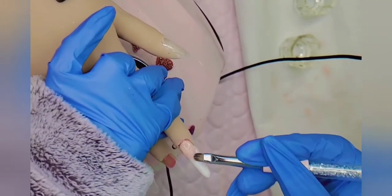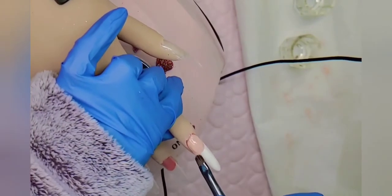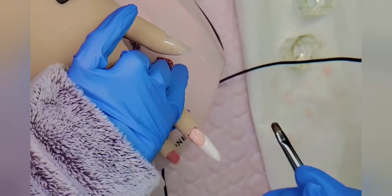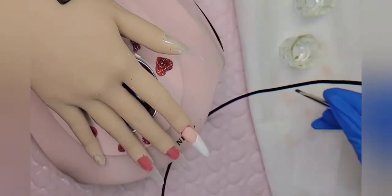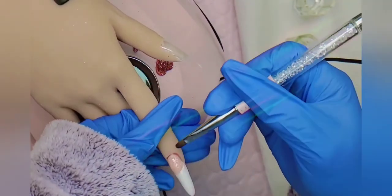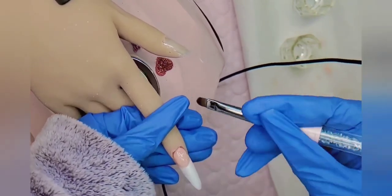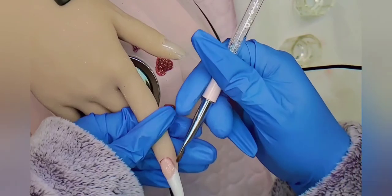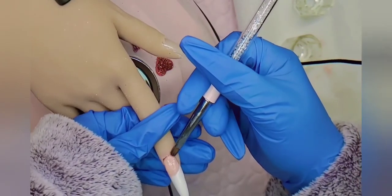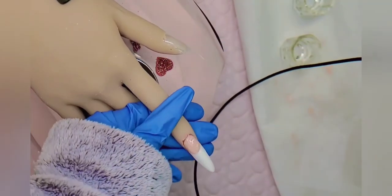So like I said, I'm not afraid to mess with different gels, even if I've never ever used them before, because I know that pretty much all gels behave the same for the most part. I mean, meaning that hard gels behave like hard gels and soft gels behave like soft gels, and so on and so forth. But sometimes different brands, different brand products react different ways.